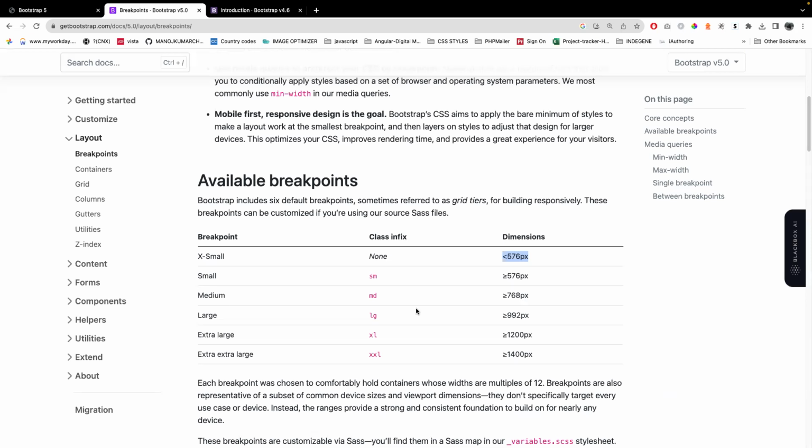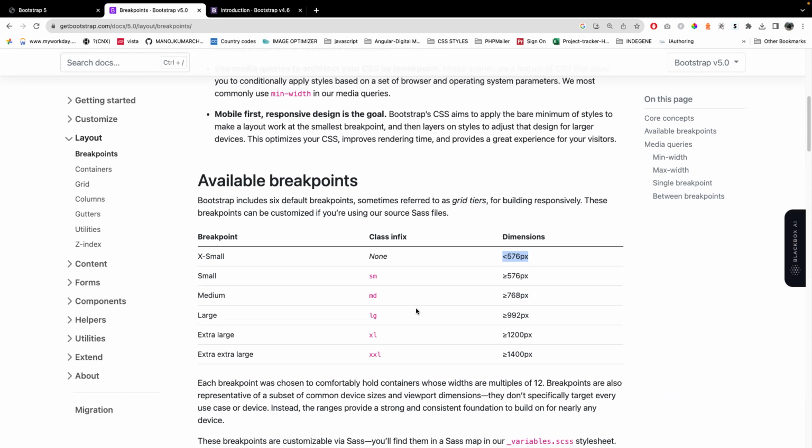Whenever you are using Bootstrap and executing a file on a device whose width is less than 576, that device automatically falls under which category? Extra small. The same way, when my device comes to greater than or equal to 576px, it will fall under small devices.